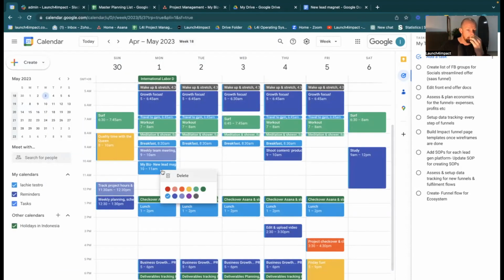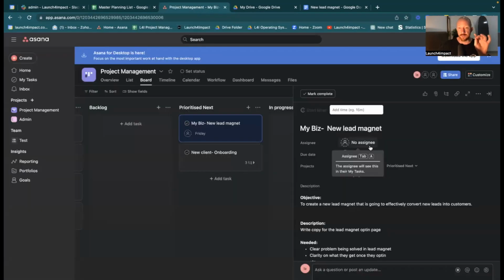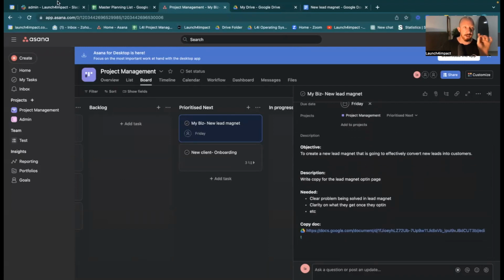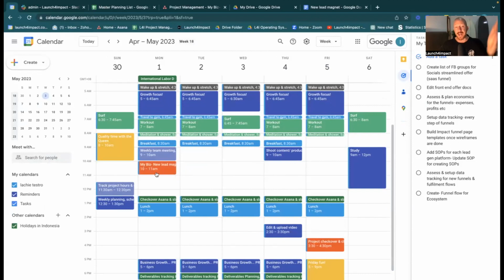I also like to color code this, just to easily show the importance of it. So what we've done here is we've listed it out. We've got it in the Asana project. We've got a clear description of what's needed, laid it all out, set it all up. And then when it comes to planning it out, you can simply add it into your calendar for when you want to get it done.